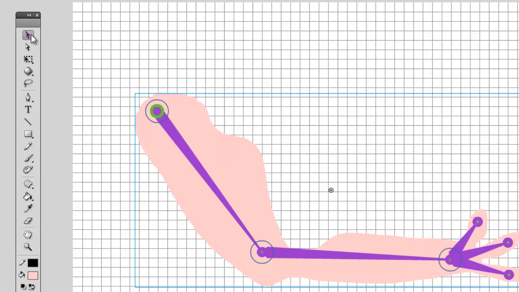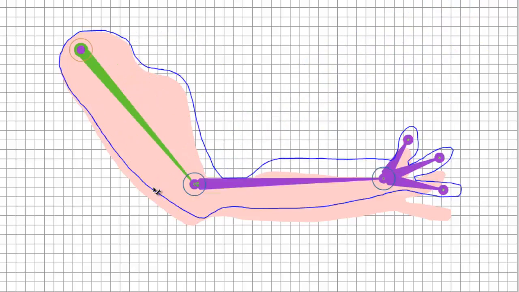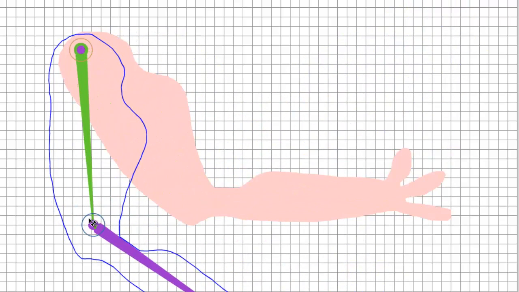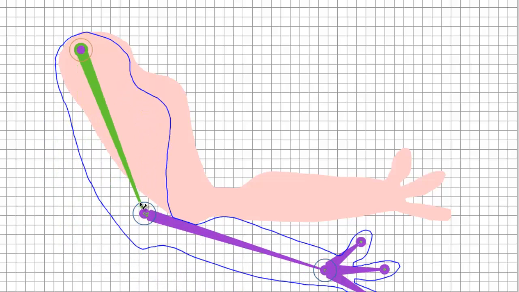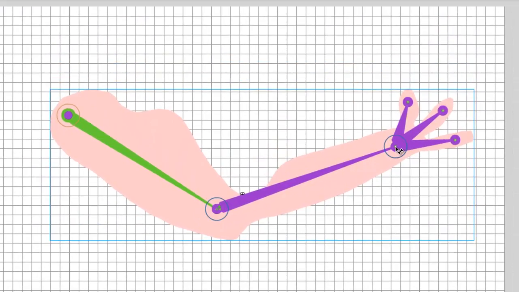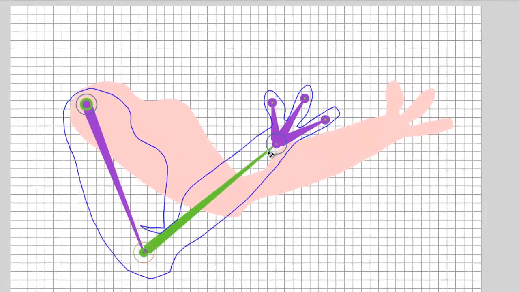Right, go up to the top and choose your selection tool and just try putting it over the center of the elbow there where the rotation point is, where that circle is, and it allows you to move the arm just from that point. So I'm going to move the arm back. I don't want it off the screen. I'm going to move the arm up here, and then I'm going to the next rotation point at the wrist. Pull it up, but I want to pull it down.